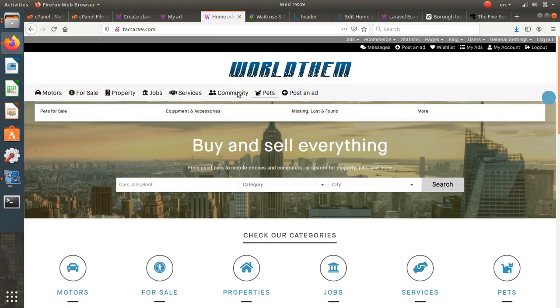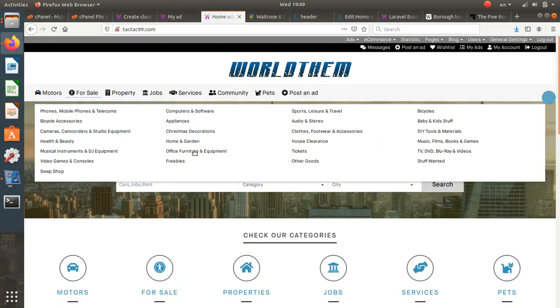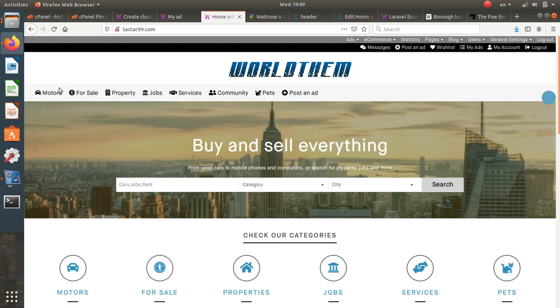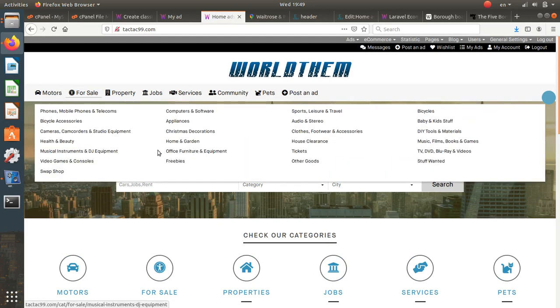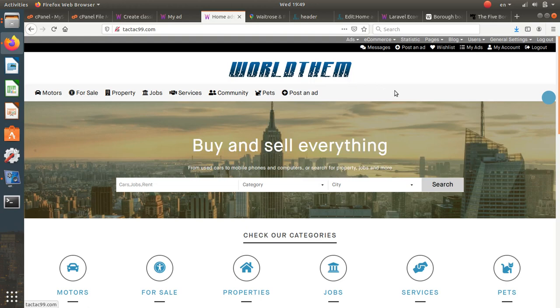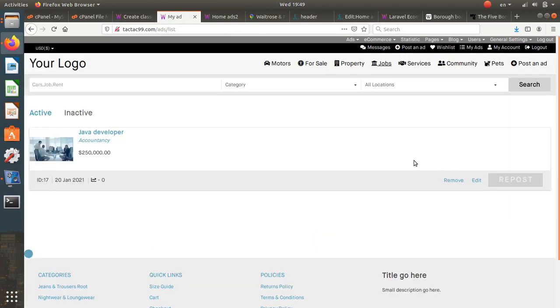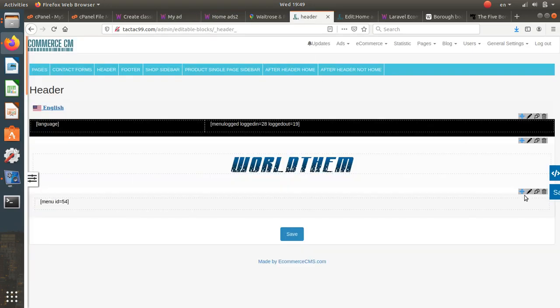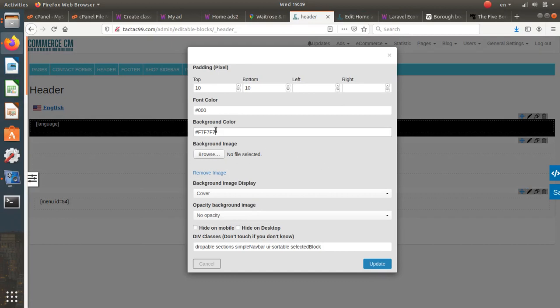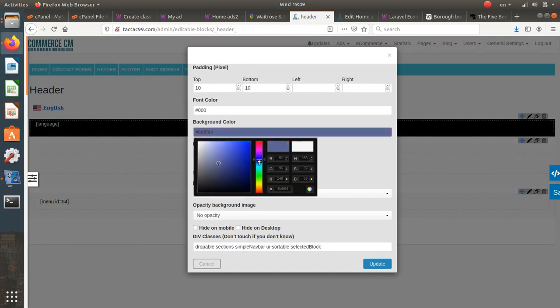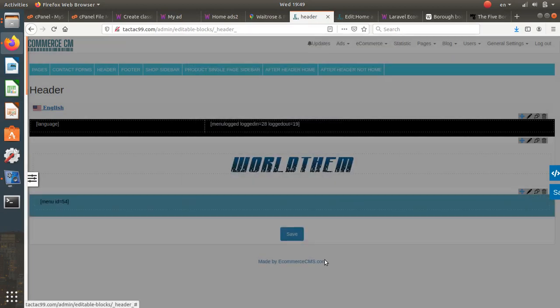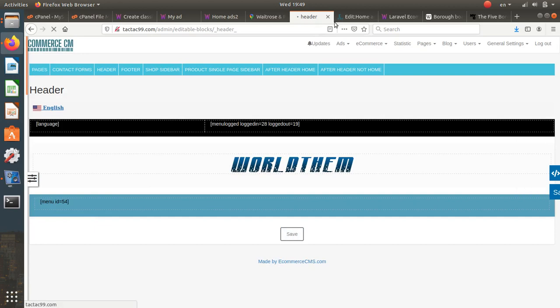Yes, this is in case you have a long menu and you go this way, change the top menu design. Whatever, you may change the background, like set the background, don't know, let's say the blue one. Save.